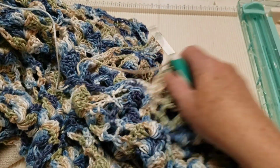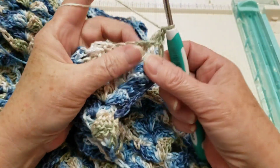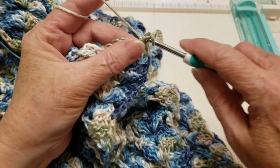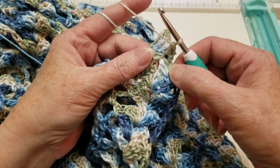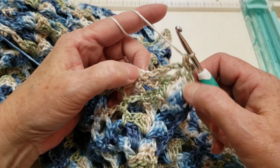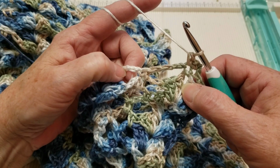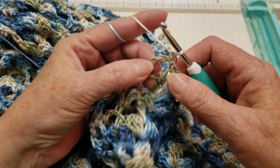Oops, sorry about the camera. So now we're going to put single crochets along here. I'm going to put a single crochet in that first one, single crochet in that single crochet. You can put single crochets in your chains or go around them, as long as you do 4 single crochets.